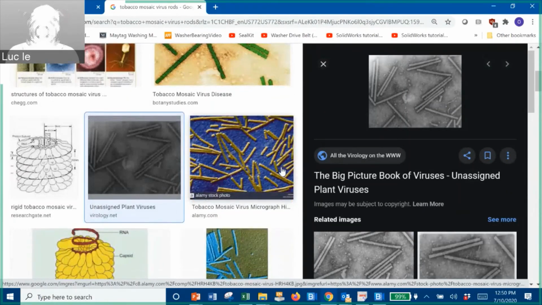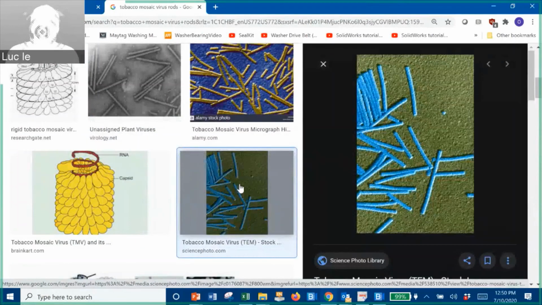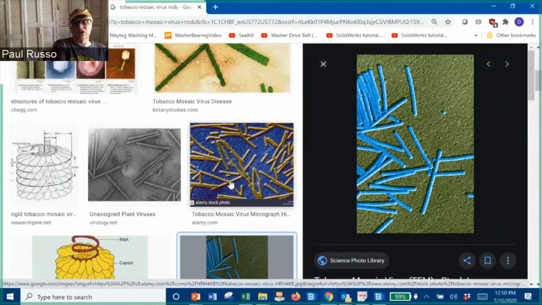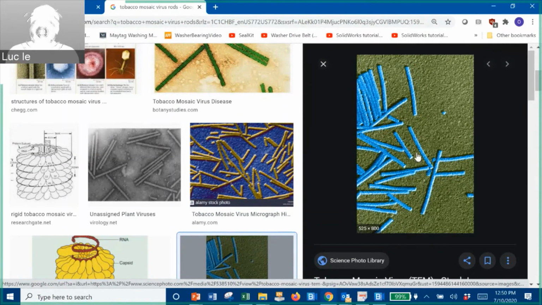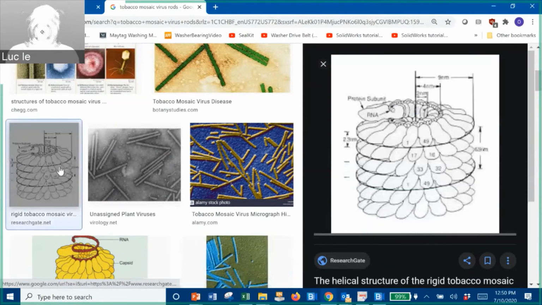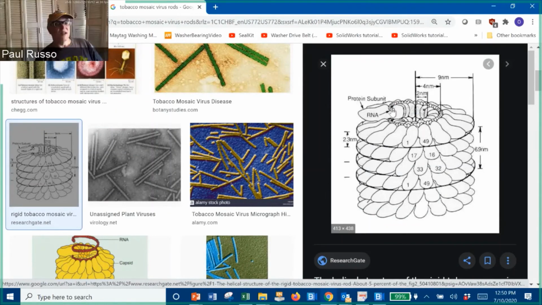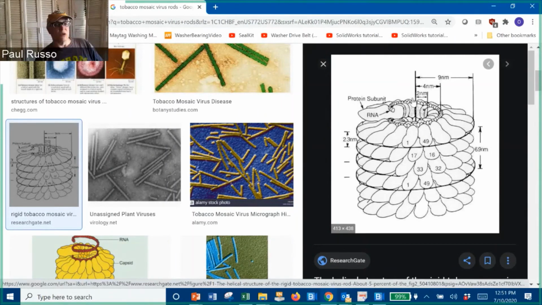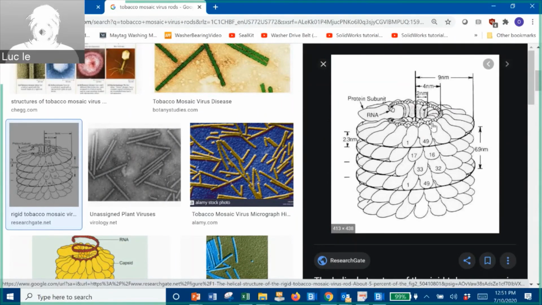I mean, this thing has been studied since the 1930s. And it was like the first thing anybody ever saw in an electron microscope, practically. So, in fact, it was imaged before people even knew what viruses were. It was not known at the time of its discovery that it contained an RNA. It was thought to be some aggregate of proteins only. So here's a picture of its structure. It has an RNA in it, and that answers your question, Pratik, about the alignment. It just helps the RNA to align in this sort of inner helix.